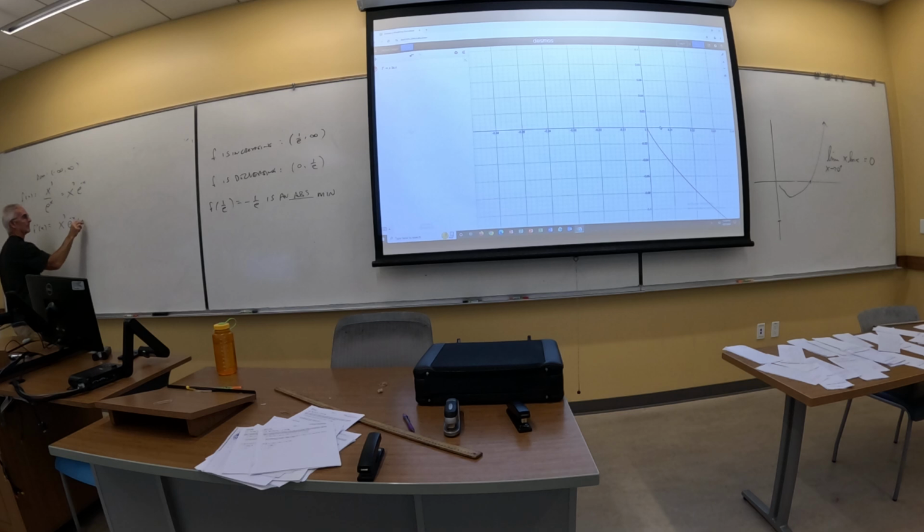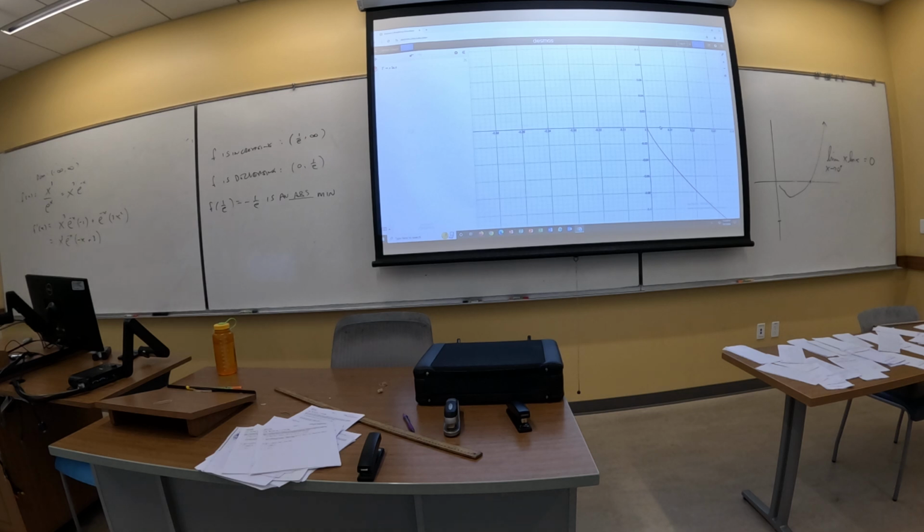Negative 1. Yeah. The derivative of negative x would just be negative 1, plus the second times the derivative of the first, which is 3x squared. I believe this factors very nicely. So x squared and e to the negative x, and what does that leave me with? Negative x plus 3.